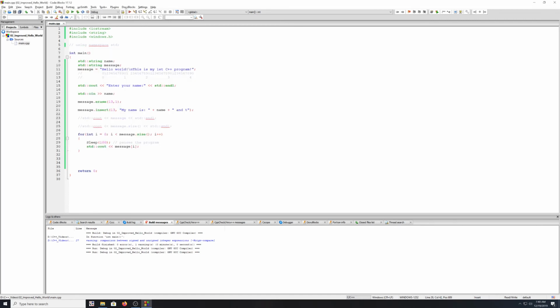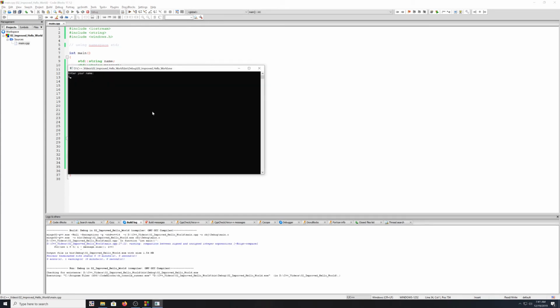And you can increase or decrease that time. It did seem a little long there, so maybe let's reduce that to 50. One other thing I noticed is maybe we don't need a colon in front of name. Let's recompile and run it again. And there you go, yet another improvement.